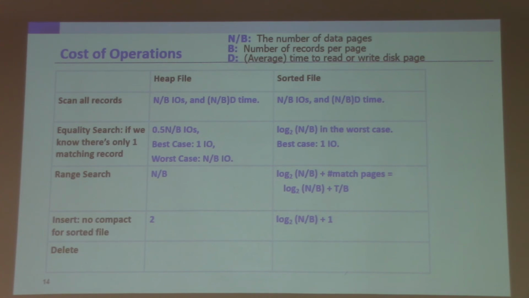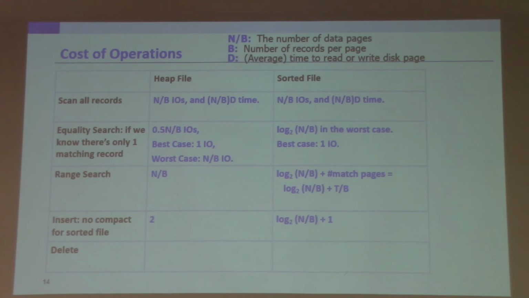Finally, what about insertion and deletion? Well, insertion for a heap file is easy because you maintain no particular order. So you just go to the last page, read the page, update it in the buffer, make it dirty, and write it back. So 2 IOs. You have to read and write.